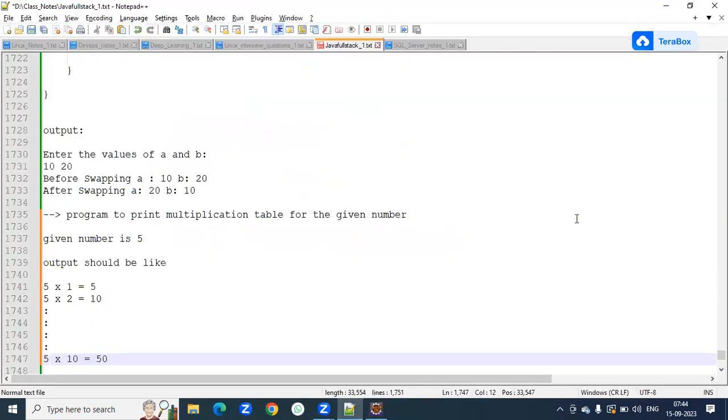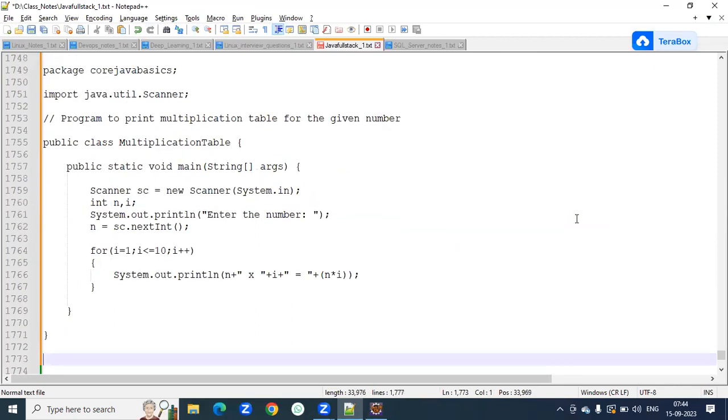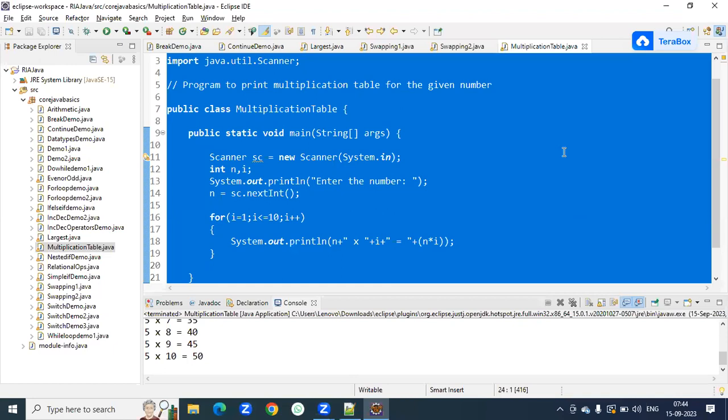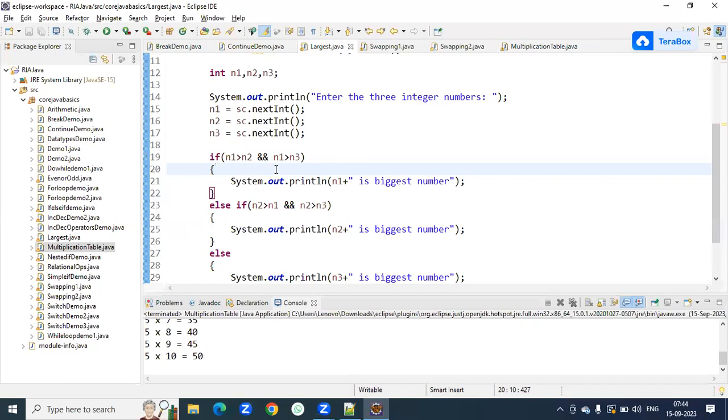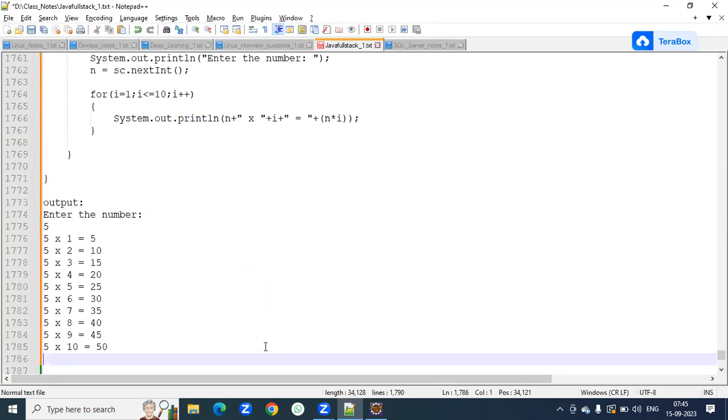Whatever logic we have to write, we can use the concepts for that. If you know the concepts, like the for loop here, you can write it. If you know how to write the condition, how to use if else, and how to use the logical operators, then you can write the logic in the same way. Without knowing those particular concepts, it will be difficult to write the logic.